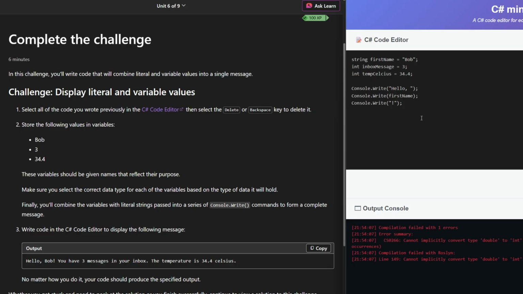Cannot convert double into int. I'm working with a decimal though. I'm sorry. Cannot convert decimal to int.